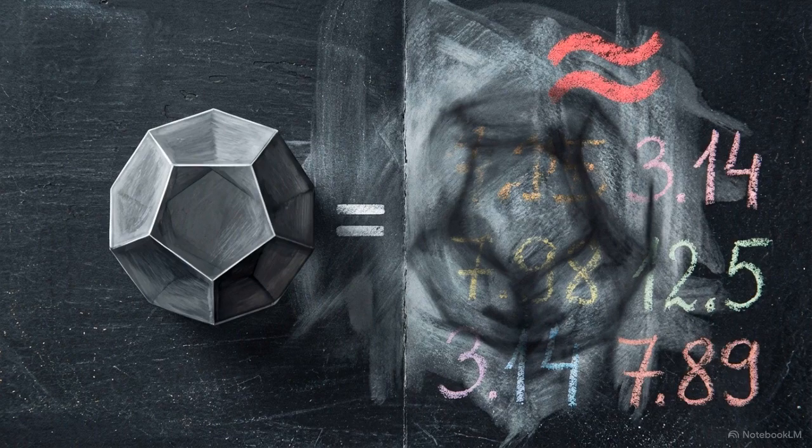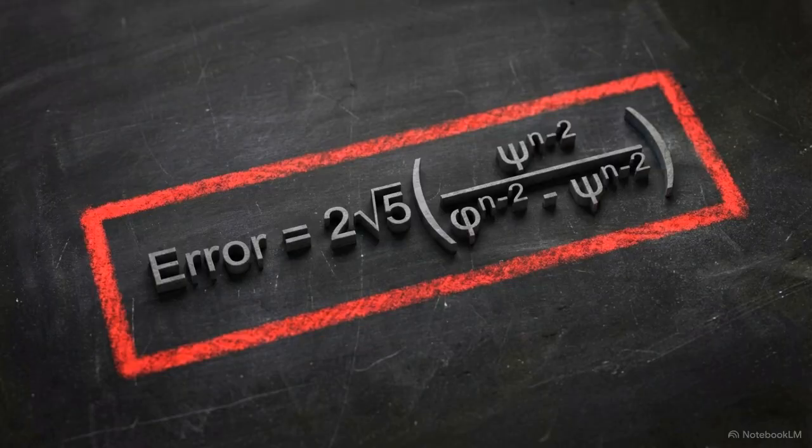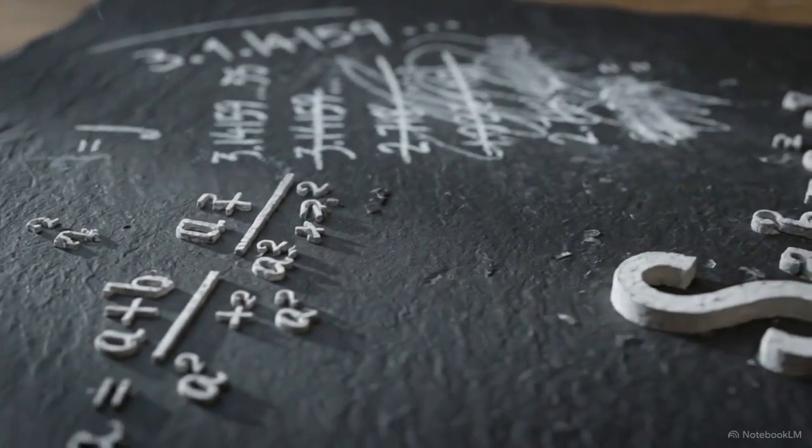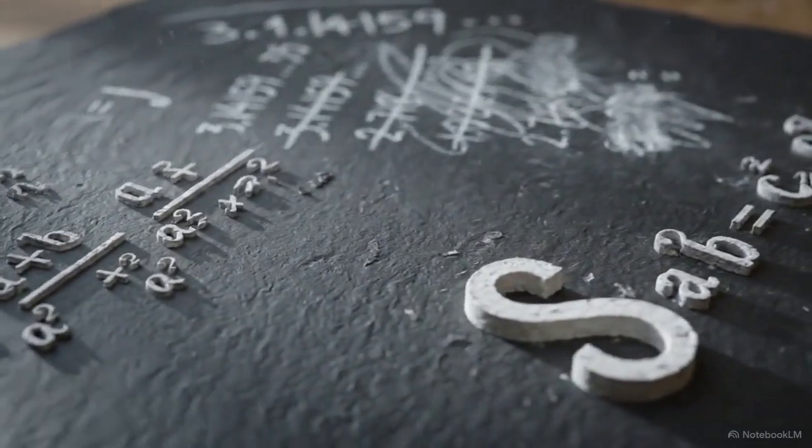In mathematics, there is a strict divide between a proven topological invariant and a numerical coincidence. This exact Binet formula calculates the remaining error. It algebraically proves how tightly the roots bind to 4 plus the square root of 5. Contrast this against the appendices of the source paper, which list shadows, close numerical approximations that lack a governing structural proof. A highly accurate number is meaningless without the algebraic scaffolding to support it.